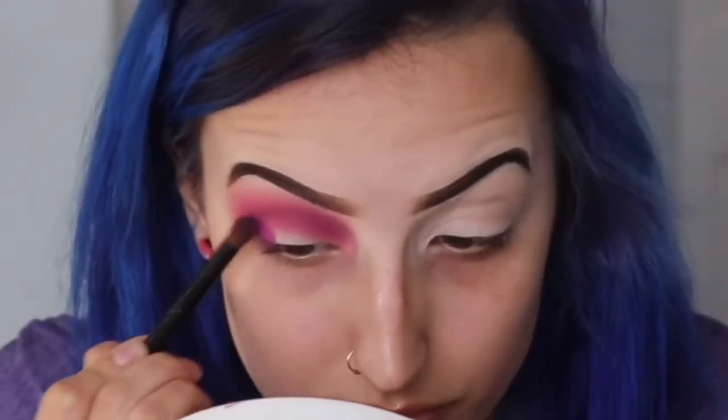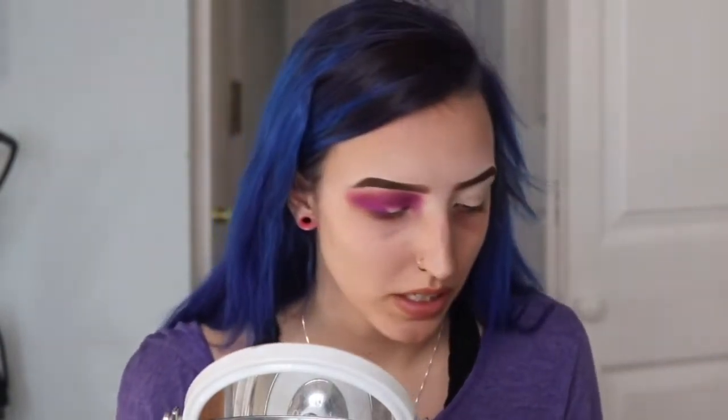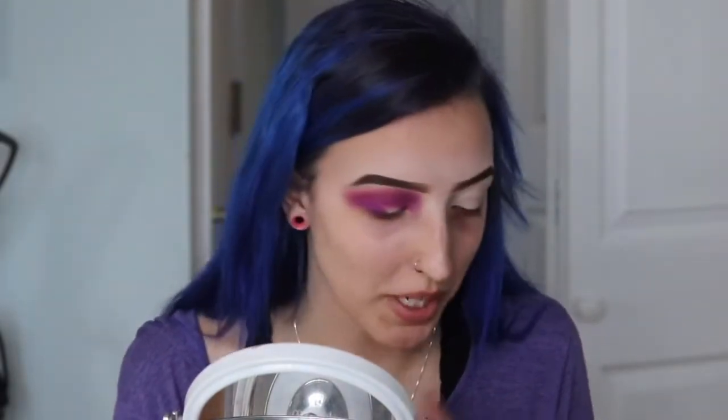Next, I'm going to be taking the shade Blood Queen and throwing a little bit of definition in there. Okay, so I'm really happy with how this is looking so far. The colors are blending amazingly. I didn't expect any different from Jeffree Star. I only have the Thirsty palette, that's the only Jeffree Star eyeshadow palette I have, but I absolutely love it, so I knew I was going to love this one.